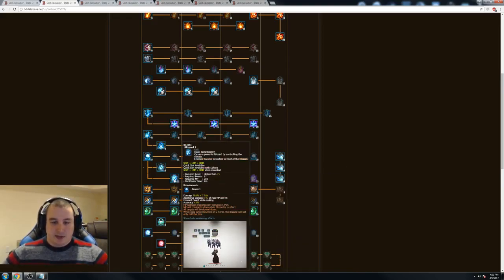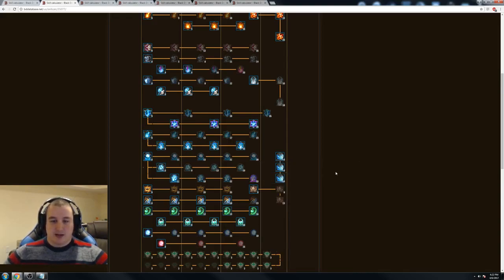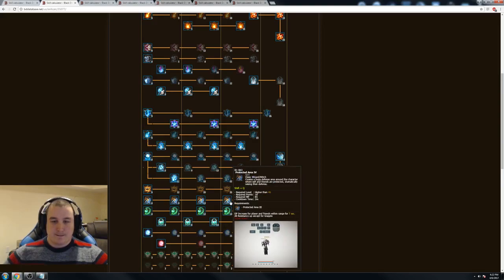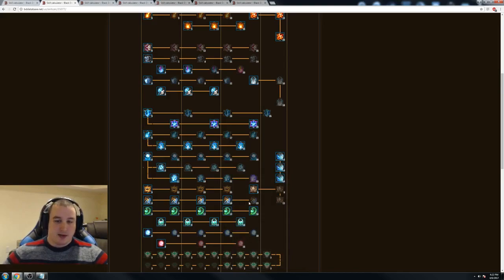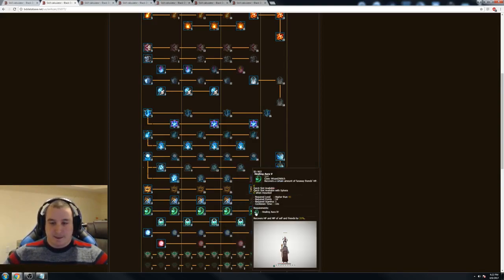You're going to want Blizzard, and you're going to want to get to Ultimate Blizzard, but we'll get into that on the next sheet. Protected Area. This is very large, a huge deal for solo as well as group PvE and PvP. Basically it makes you pretty strong. Like, you almost take no damage unless you're knocked down for 7 seconds.